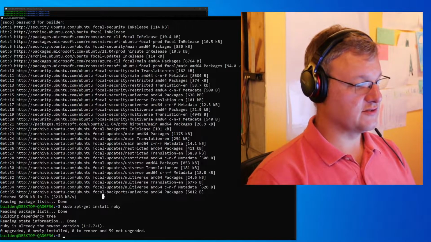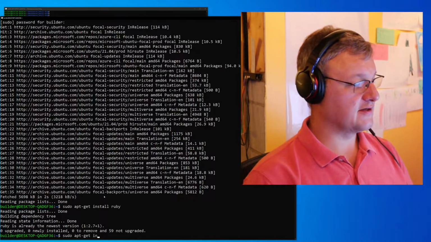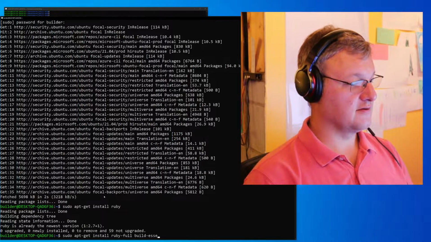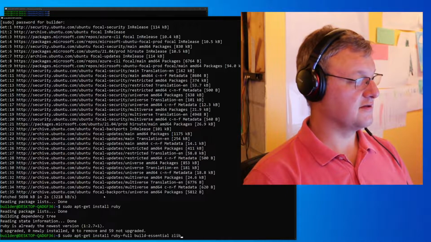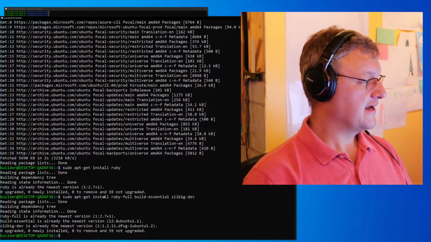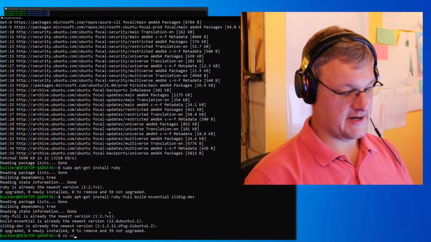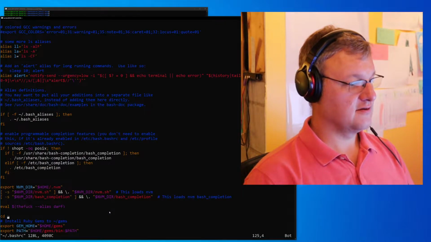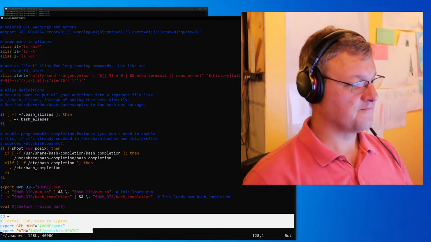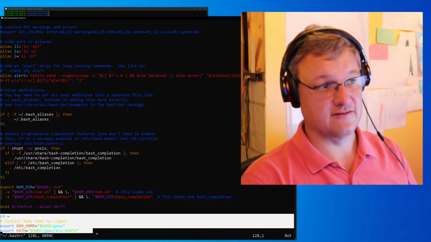The next thing we've got to do is install the required packages. So we'll do sudo apt-get install ruby-full build-essential zlib1g-dev. Again, those are already there. And then lastly, we've got to tweak some of the .bashrc. So if we open up my .bashrc, what we'll see here at the end is these Ruby bits right here. Adding in the gem path just makes it so that Ruby can find its gems.